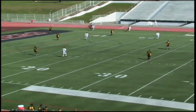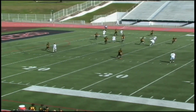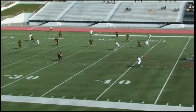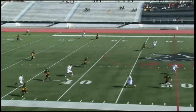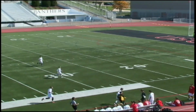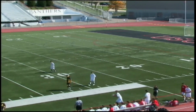Drops it in. Looks for the long ball. Drives it up to the 30. Pat Miller steps inside. Dicer tries to set up Kiernan. Doesn't get there. Kevin Muck clears the back. Troy Kiernan comes outside. Pat Myron working hard. Plays off in North Allegheny. And Snyder will take the throw.